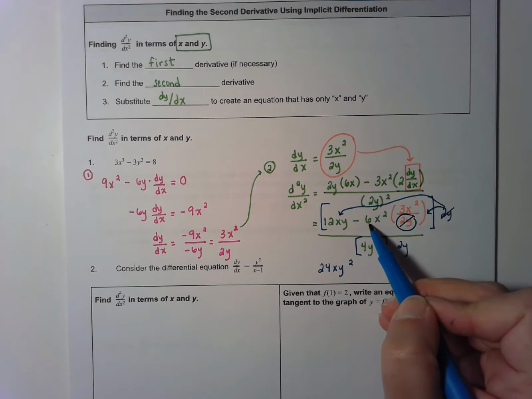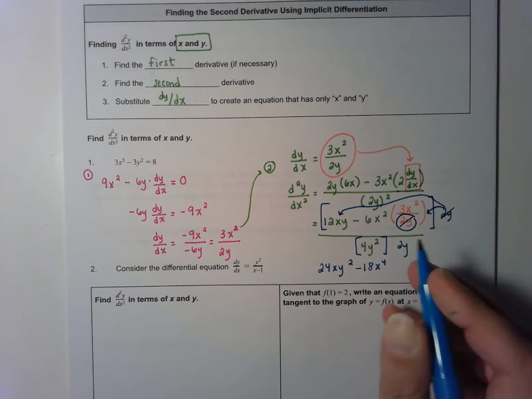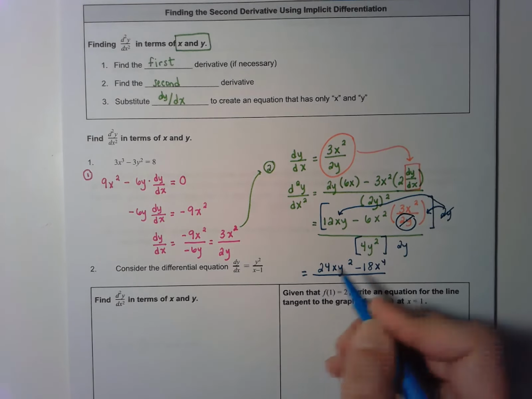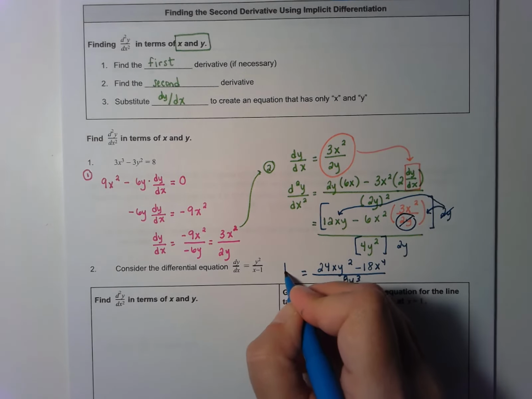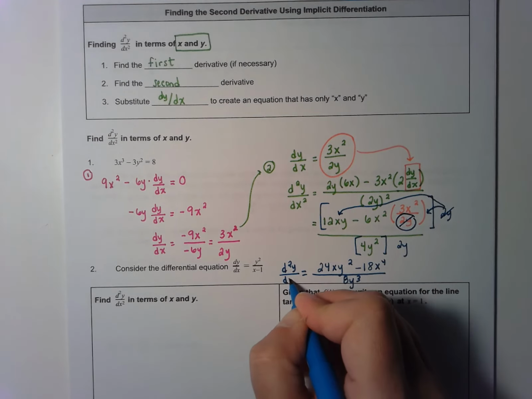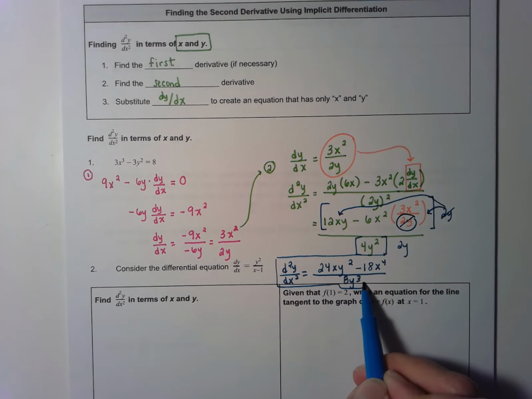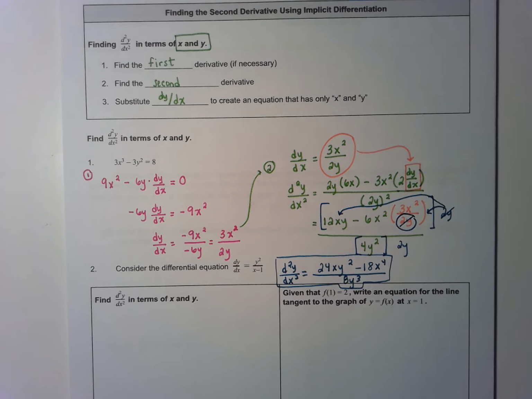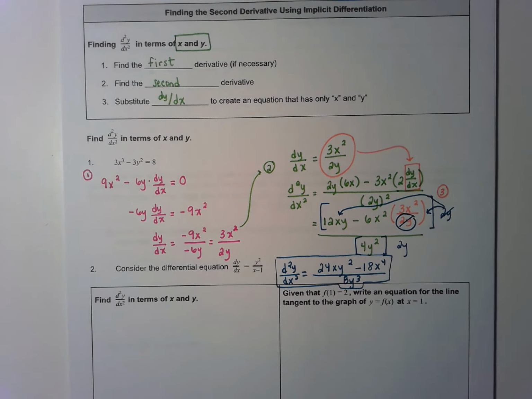So we're just going to have negative 6x squared times 3x squared makes negative 18x to the fourth. And all the way in the denominator, we're going to have 4y squared times 2y is 8y cubed. And that's your second derivative. So just kind of a little bit of algebra-ing there at the bottom to make sure that it looks a little bit better. So by the way, this was the third step, which was to substitute in the dy over dx so that you only have x's and y's.